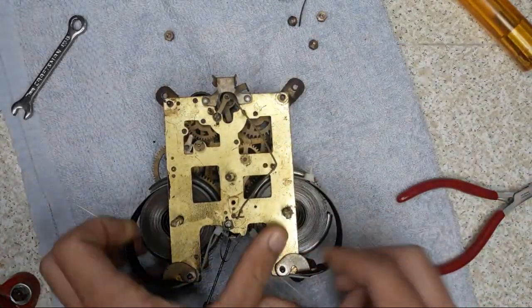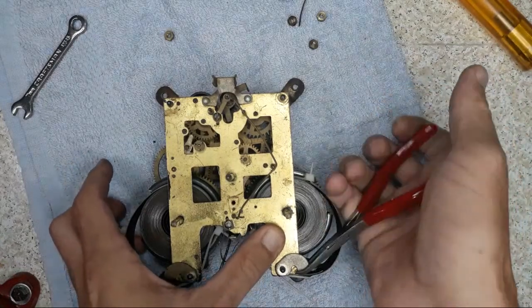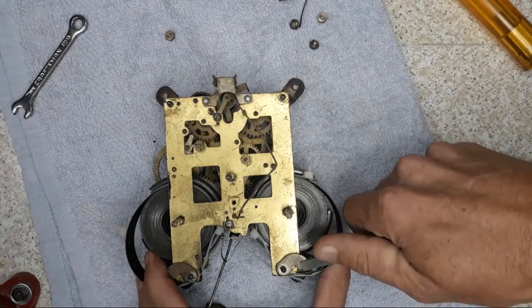Alright. Now, this part is a little snug. This is nice and smooth, and this isn't going to mar up.